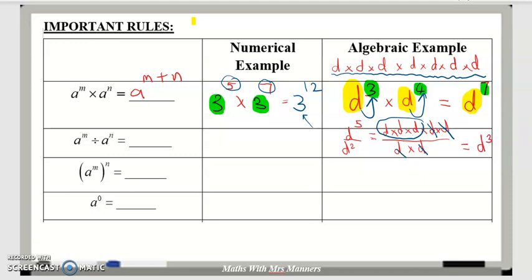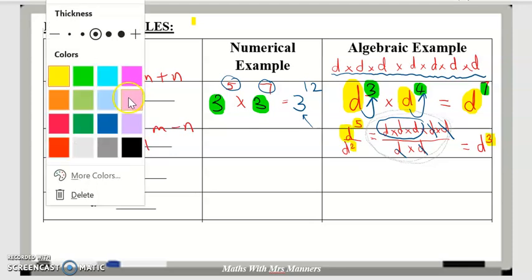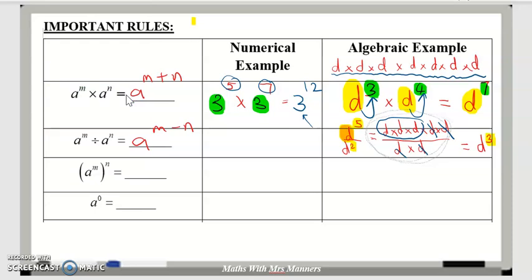But I really don't want to go through this process every time. That's just a lot of work. What I want to do is go straight to a rule, which is if I have a power of 5 and 2, to get the 3, I can subtract the powers. So a to the m divided by a to the n would be a to the m minus n. Let me repeat what I said before. Your base here is d. My base here is d, and in the answer, my base is also d.